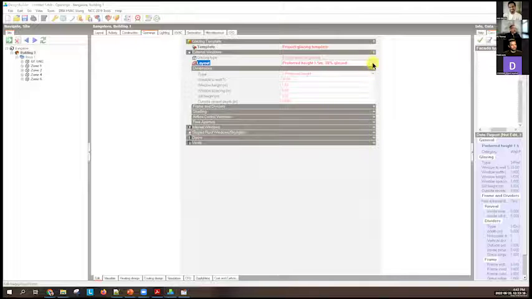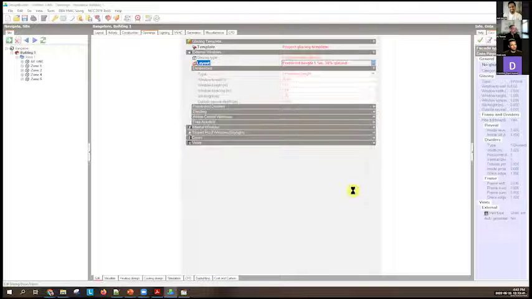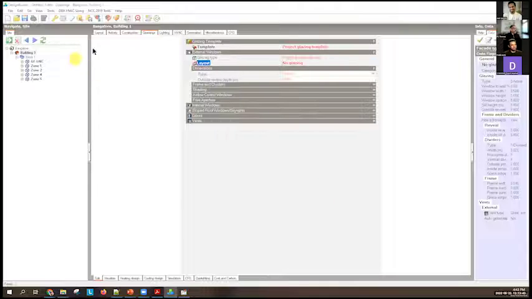Now, this is where the default window construction is. So you can pick a particular kind of window if it's a regular window. If it's not, you can remove the windows and draw them yourself. So suppose I say no glazing at the building level.